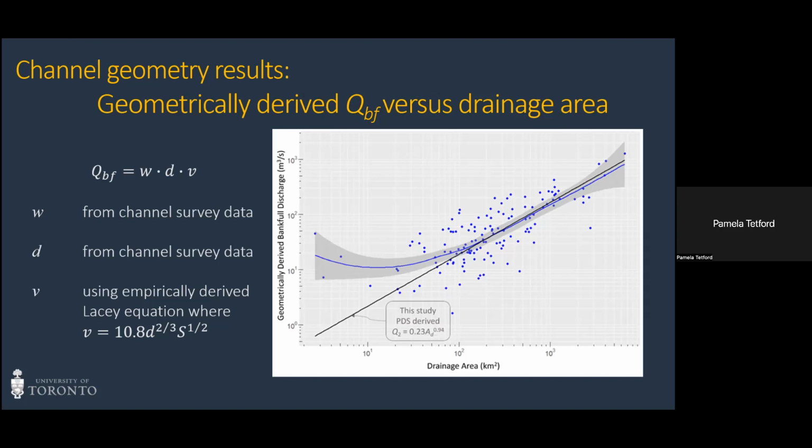In the smaller drainage areas, less than 100 square kilometers, there's a much higher estimate of bank full discharge when using the actual channel form as your estimate for the flow that's being carried by the channel. So this suggests that the estimates that are being captured by gauge data are being underrepresented, it's an underrepresentation of the flow in these smaller drainage areas.